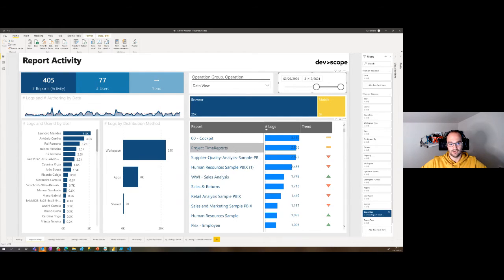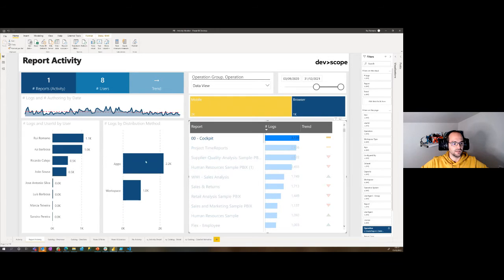This is mostly important, maybe not for admins, but for the business unit owner or the department owner who wants to make sure that the report is actually being used, and if the adoption of that report is growing month by month or day by day.